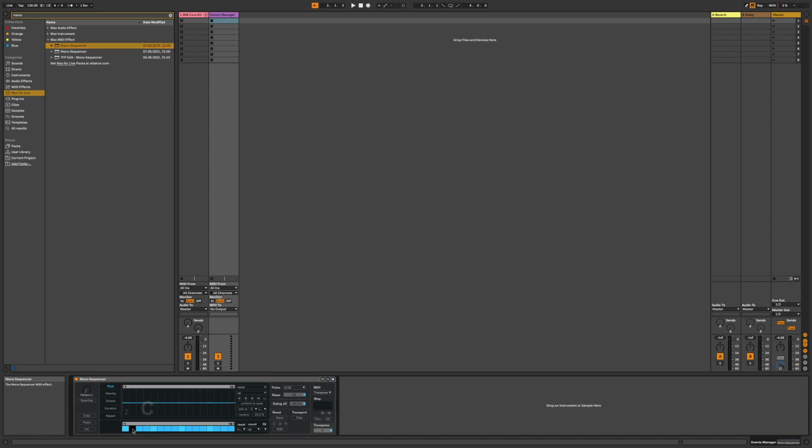I have not built this device, although I've made some modified versions of it. What this does, it's a 16-step sequencer, which is intended for doing melodies and stuff, but we are only interested in the MIDI notes this is sending out. So if I would have all these blue and run this, it sends out 16 MIDI notes, like 16th notes. But if we slow this down to a whole note, this sequencer is only going to progress every bar.